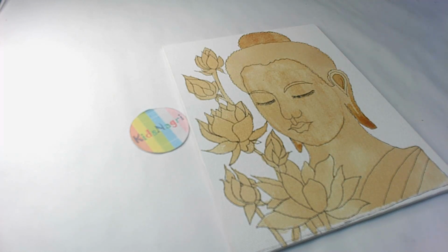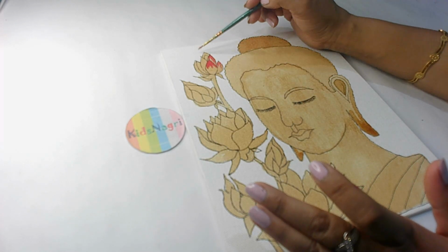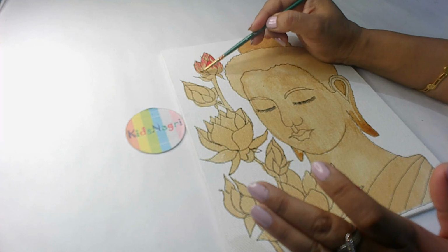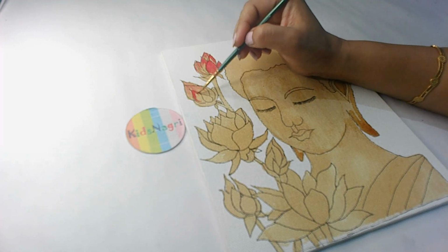So here it's done. Now the next part is to give shade with another color, and for that I will pick some red, some poster colors, or you can pick even acrylic colors. With the help of red, I'm going to give a little shade like this. You need not fill the entire thing, just give a little strokes, or very light like this. So here it's done. Now same way in this portion, very slowly.